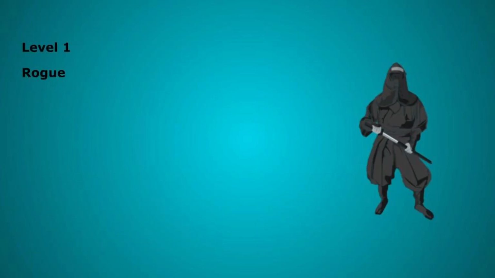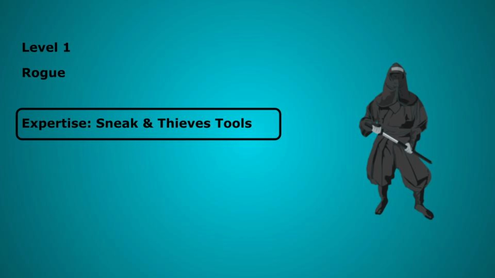Level 1 goes into Rogue. You gain expertise in 2 of your skill proficiencies. There are so many instances of people losing track of Wednesday when she's sleuthing around, so Stealth is a must. The other proficiency is in her thieves' tools, as she is evidently very good at picking locks.